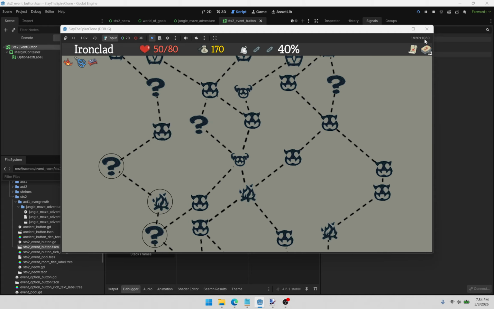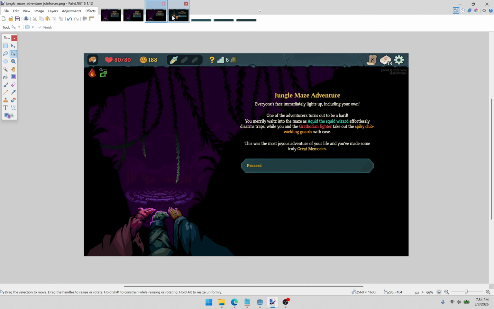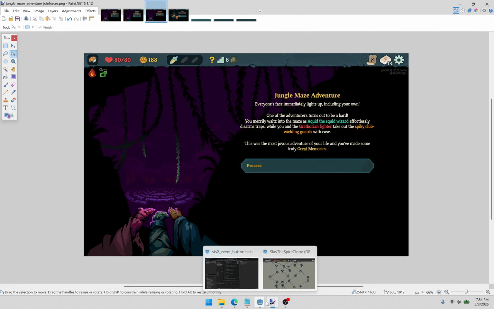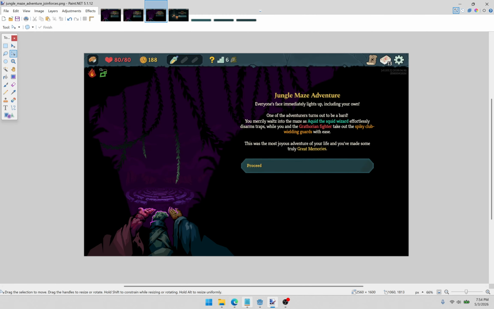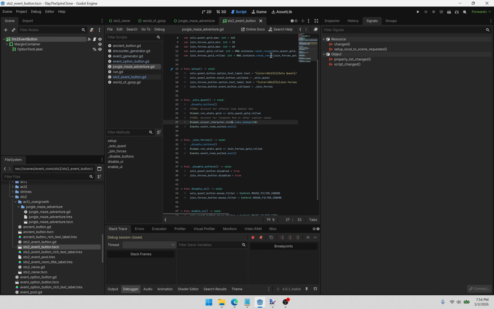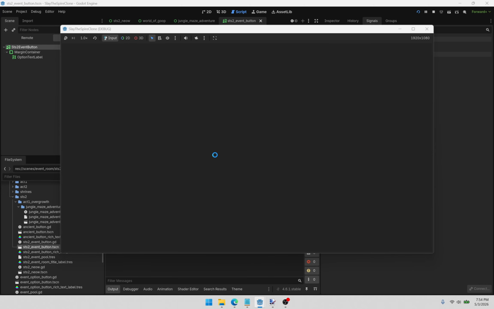So that finally worked. And then we don't care about the thing where we can go back to the empty screen. I kind of streamlined this screen out of that. I don't care about that, right? That's just a waste of time. So, okay, now let's do that again and test the other option to make sure that it's working properly, right? That if we choose the other option where we're not losing health.